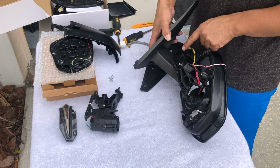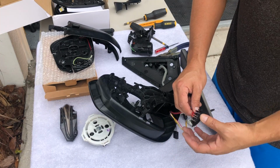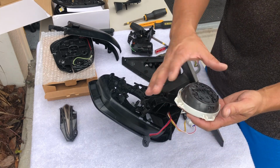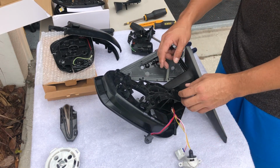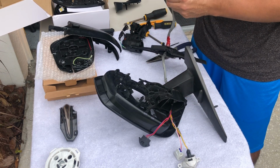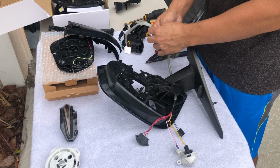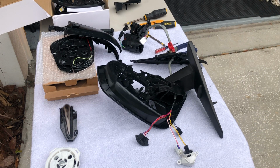So there's another one here. Okay, so I've removed this bar, but it was connected in here. What I did, I just stopped pulling it and it came out. I was trying to see how it looks, but I'm afraid to remove these cables and run the cables through the middle. I'm gonna have to remove these pins. So I'm not sure exactly how it's gonna work, but I'm gonna remove the tape and work through it. And I still have to remove this part that I still need to figure out how. So I'm gonna pause the video and go back, guys, when I've figured it out and then explain to you what I did.